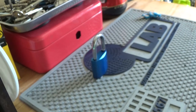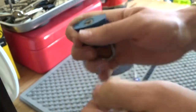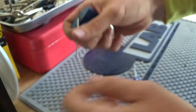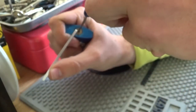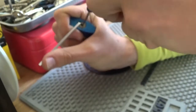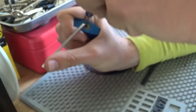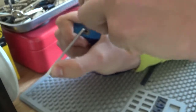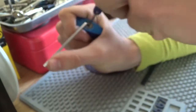So, now for the fun part, let's see how many ways we can pick this thing open. So we picked it with the hook. Let's close it up. We shall pick it with this small padlock rake. That's what I like to use it for, on small keyways. Considering we had a fairly decent bitting, I think this should not work, and so far it's not working, but let's try and wiggle it around like this first, maybe bounce the tensioner a little bit.